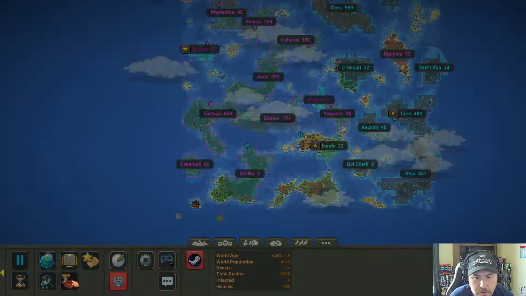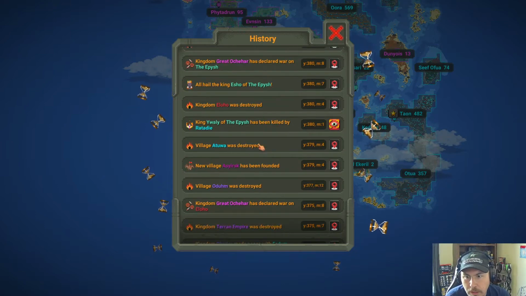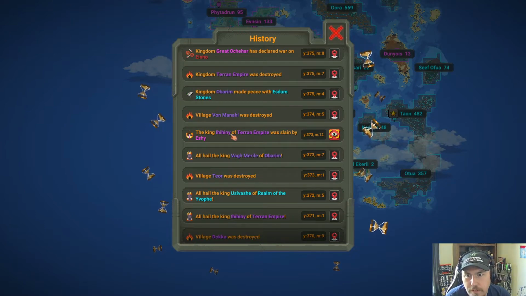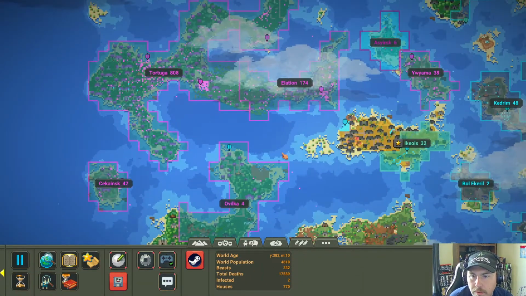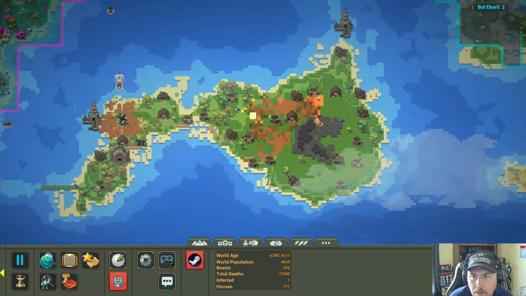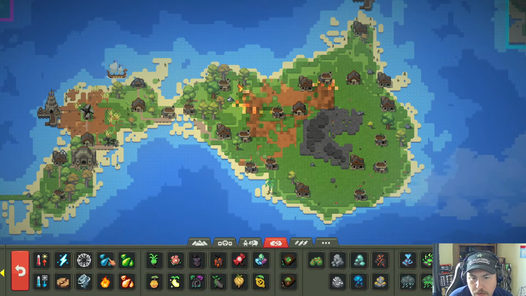Oh, you know what? It looks like the Terran Empire is completely gone. Let's see. Kingdom of Elaho was destroyed. Yeah, Terran Empire was destroyed. The king of the Terran Empire was, damn, these guys wrecked him. Hey, what's going on over here? There's a fire? I didn't even realize this. Come on.